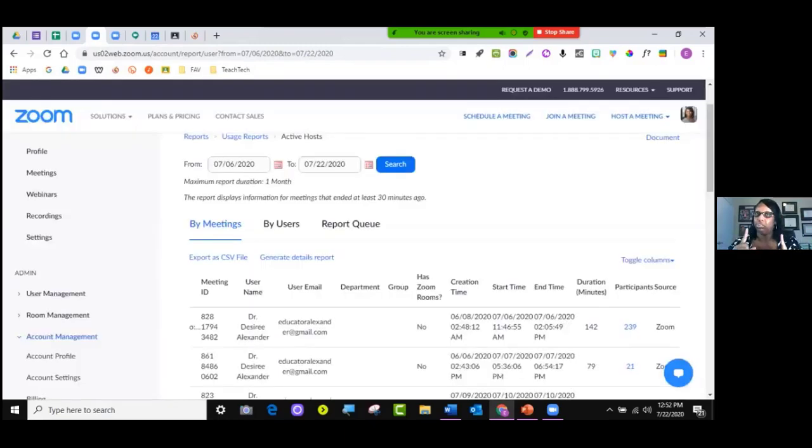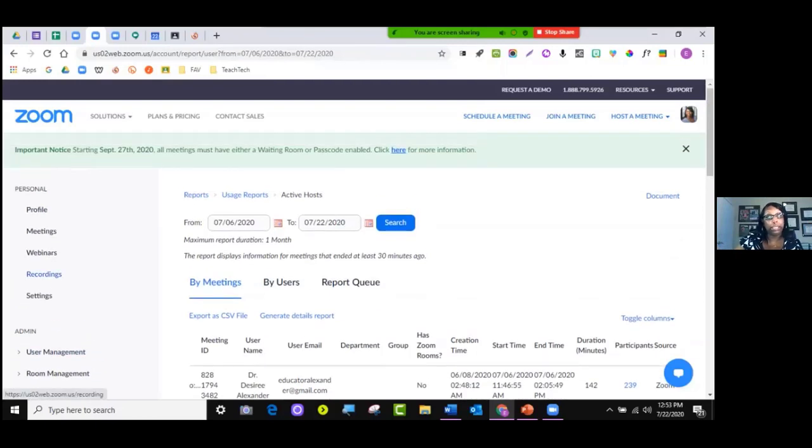The reason why you can't trust it is if people join from their phone, you won't have their email address. They just say like iPhone 5 sometimes. Also, when people keep connecting, it can mess up their number as well. So that's why in the past, I will always do a sign in because I couldn't count on this, because somebody would not have a certificate because they joined from their phone, and that's not really fair. So it's a good report. It's just, you can't completely count on it.